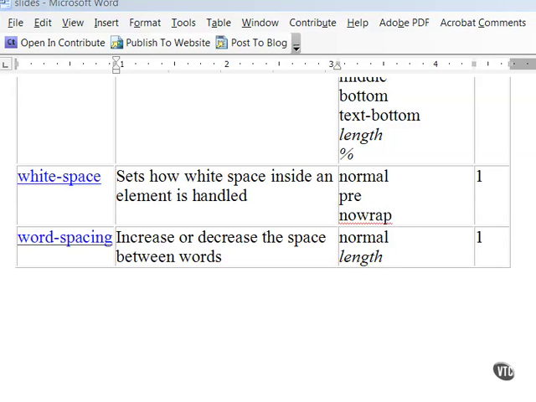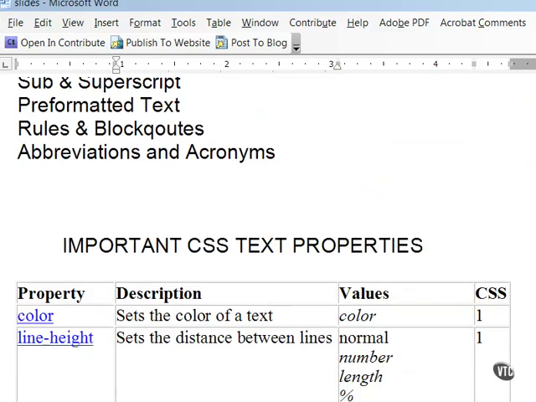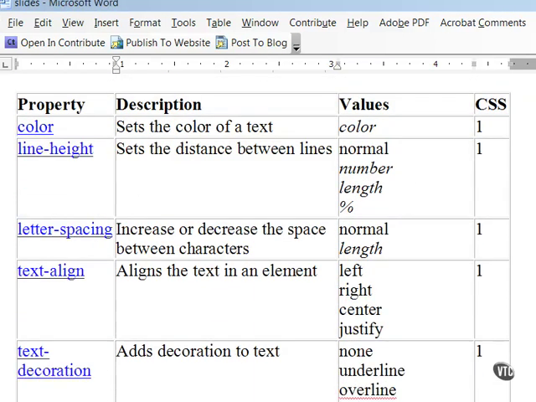So that gives you an idea of the kind of styles that are available to style your sections, pages, or individual elements with CSS. So that will conclude this section of the tutorial on basic formatting. Let's move on to the next section, color in the web.